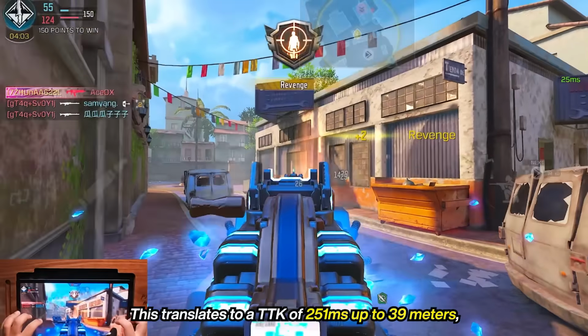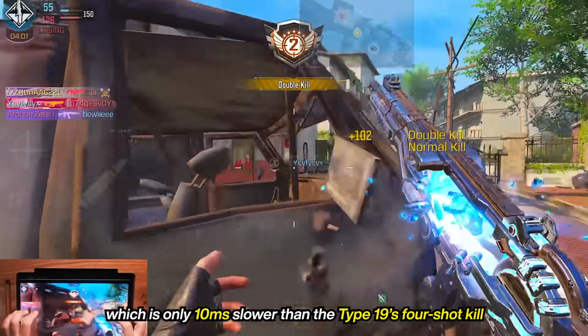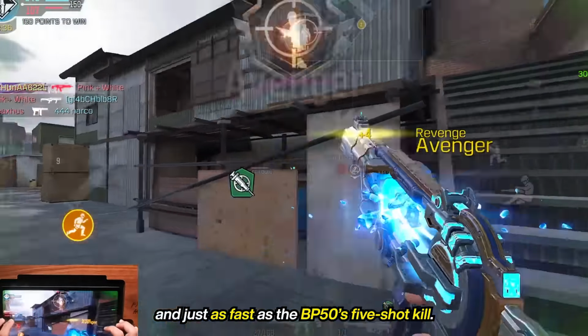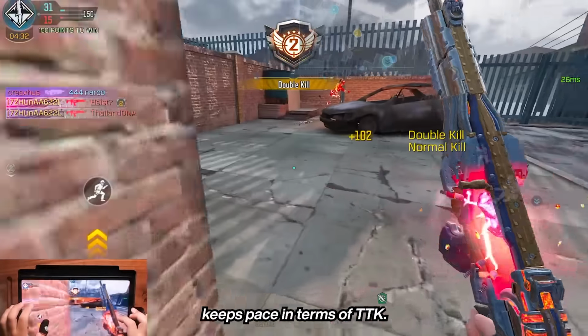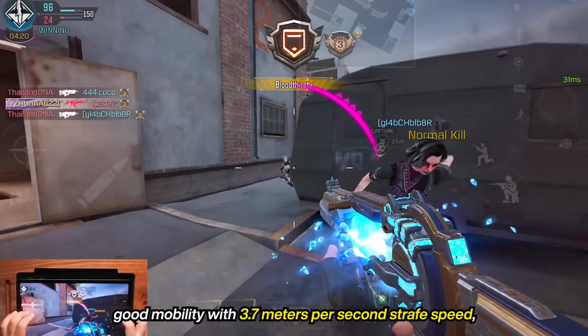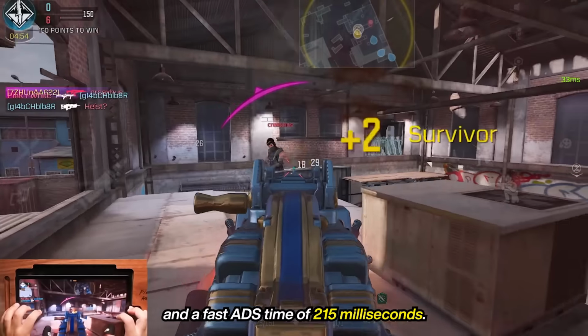This translates to a time to kill of 251 milliseconds up to 39 meters, which is only 10 milliseconds slower than the Type 19's 4-shot kill and just as fast as the BP50's 5-shot kill. Basically, after the BP50's potential 4-shot range, the Peacekeeper keeps pace in terms of time to kill. On top of that, it has decent bullet spread accuracy, good mobility with 3.7 meters per second strafe speed, and a fast ADS time of 215 milliseconds.